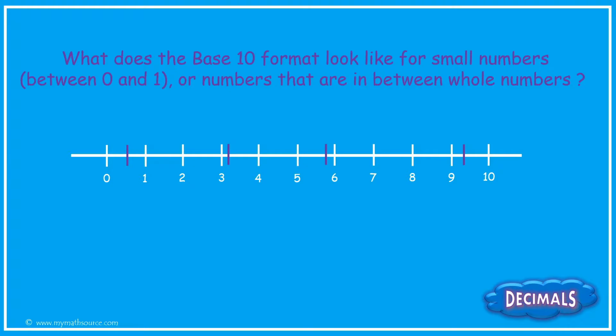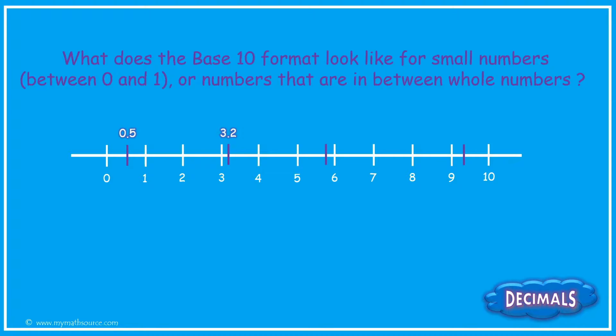How about the first one, between 0 and 1? What would you guess that number to be? If you guessed 0.5, you are correct. Go ahead and try to guess the second number, in between 3 and 4. Remember, we can split the numbers in between 3 and 4 into 10 smaller units. So what unit do you think this could be? If you said 3.2, you were correct.